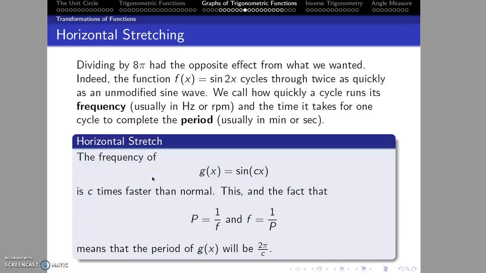And so, with that in mind, having changed the frequency by that factor, we then change the period by the reciprocal of that factor, right? Those are reciprocals, and so the period is going to be reduced by a factor of c. So for instance, this guy right here, versus y equals sine x, or sine 2x, as compared to sine x, that's going to have a frequency twice as fast as before, so the period is going to be half as much. So the period for this function here would be pi.